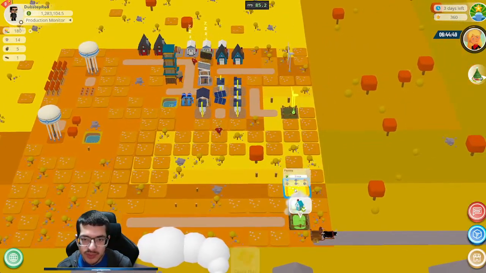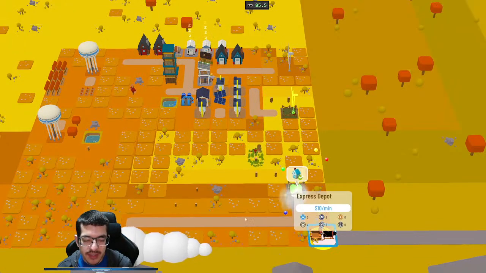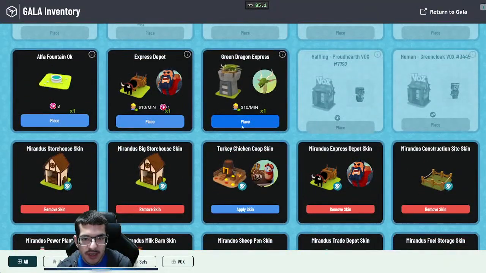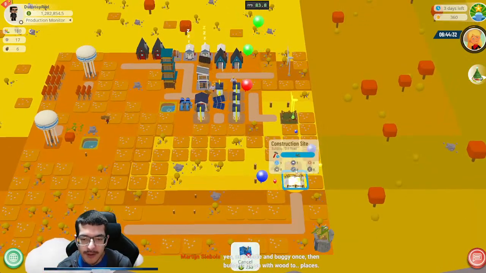Add some more roads. So now I'm making lumber, silica, and energy. I noticed I'm out of gas, so I'm going to add my Green Dragon Express back to sell 25 silica at a time.